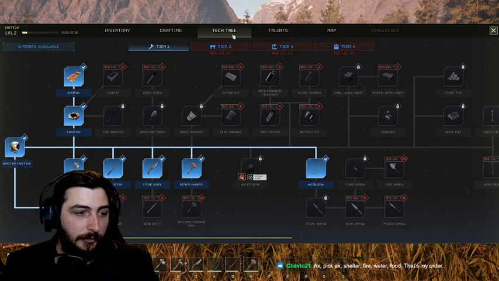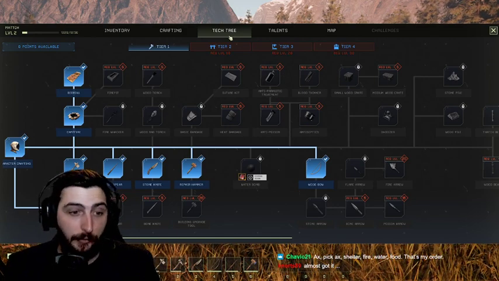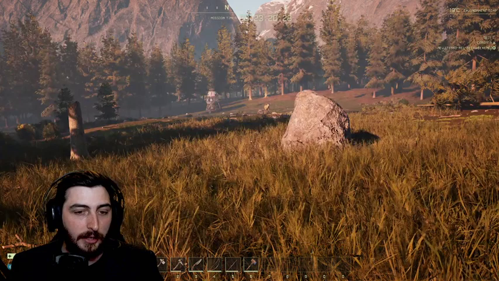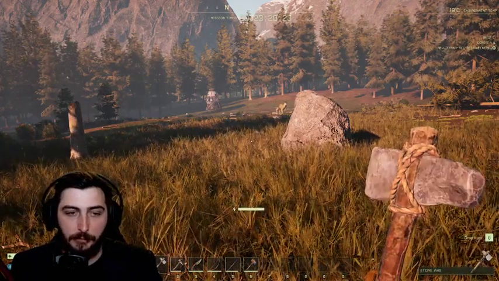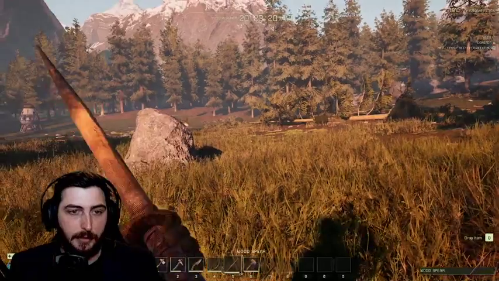Axe, pickaxe, shelter, fire, wood. That's my order. So I've got an axe, pickaxe, shelter. Okay. Fire, water, food. Okay. I've got a pickaxe. I've got a stone axe. I've got a knife, repair hammer. We're good. So maybe with the stone axe, if I get that out, I might be able to. There's a way.